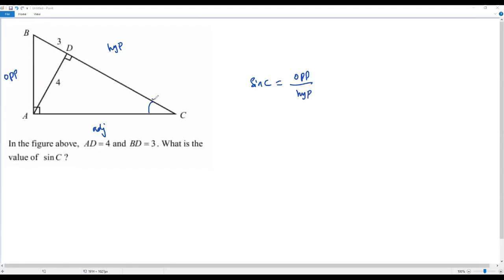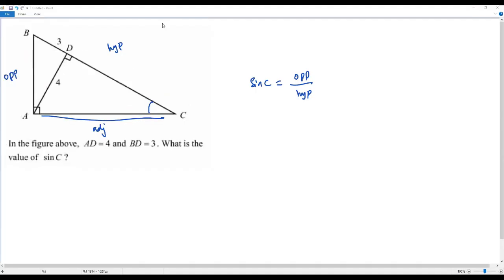Okay, here consider this interior angle measure. AB is the opposite side. I don't have the length of the opposite side, and also I don't have the length of the hypotenuse as well, because for the hypotenuse we have only part of the length, that is 3. I don't have the length for this CD. Okay, and also in this right triangle ADC, if I have the length of this leg AC, I can use the Pythagorean theorem and get the length of CD, but I don't have the length for AC as well. Okay, how do we solve this problem?